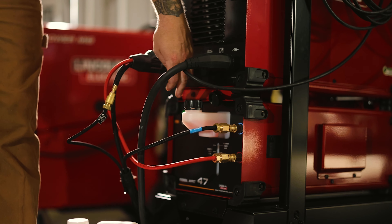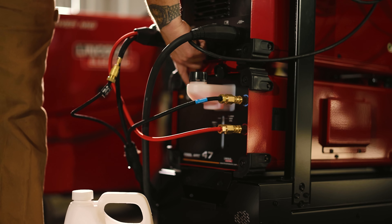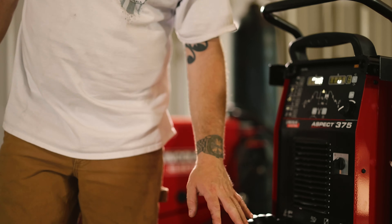First thing you're going to do is put a gallon of it in this reservoir, then you're going to turn the machine on and cut the cooler on. The cooler automatically comes on — you can tell by this green light. What this is going to do is circulate the coolant through the pump and help get everything primed. Give it about 30 seconds or so, then shut it off.